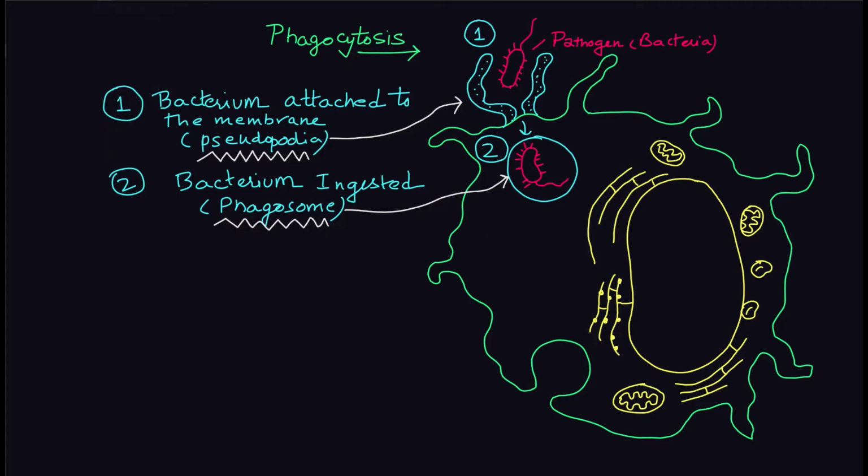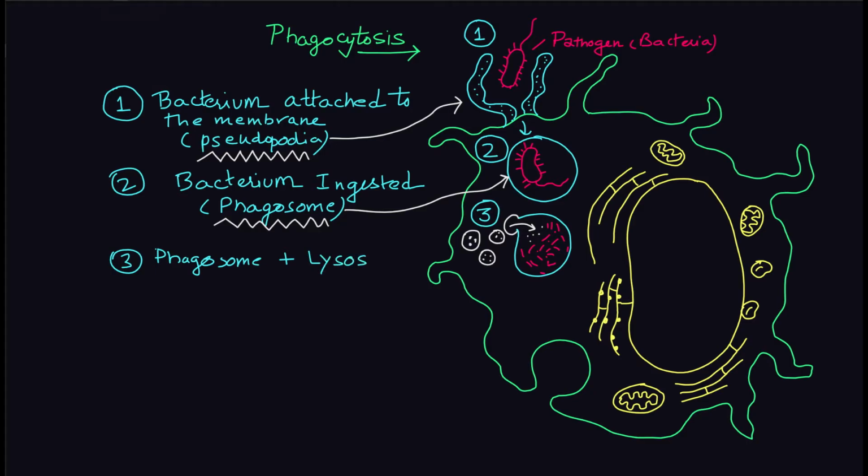Now let's move on to the step 3. In the step 3, you will have lysosomal organelles that are present inside the cell and play a very important role in case of the digestion of the bacterial cell. So in stage 3, what will happen is the phagosome will merge with the lysosome, constructing phagolysosome. So let me write it down: phagosome plus lysosome constructing phagolysosome. And inside phagosome, lysosomal enzymes are going to digest the bacterial cell.